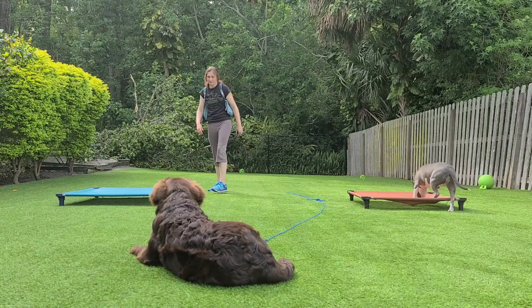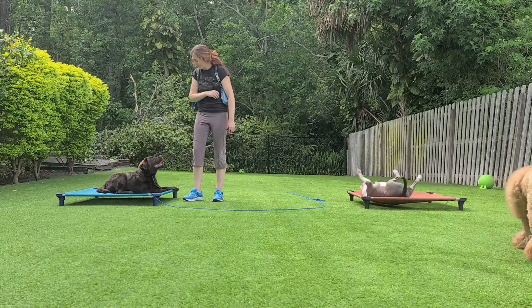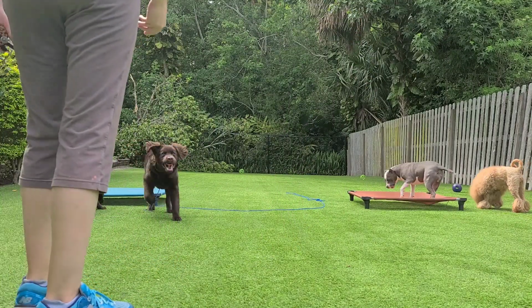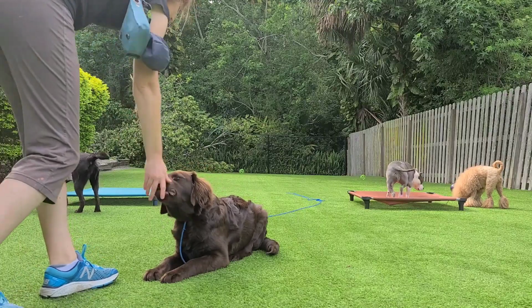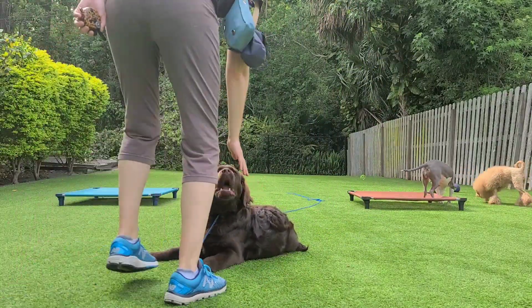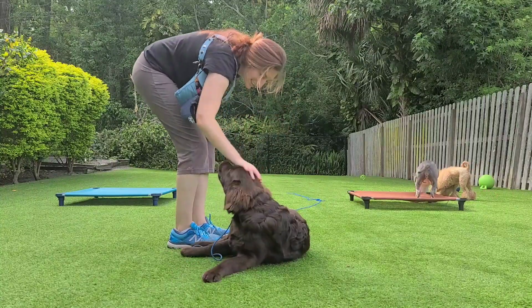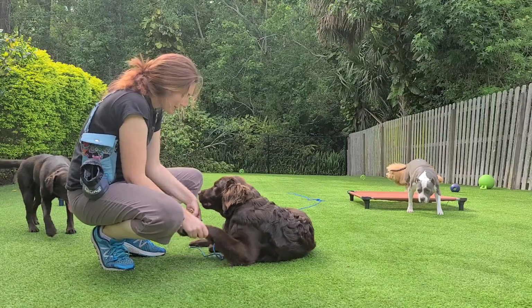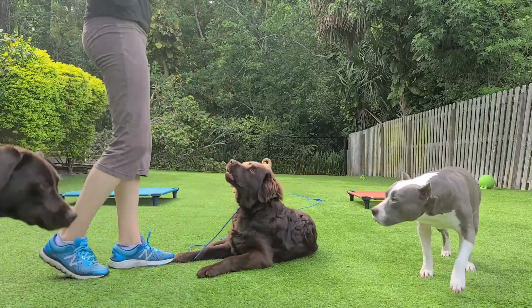My body language can also be engaging to help him come over and be close to me for recall. If he steps out of position, I can move forward and use body spatial pressure to help him get back into command as well. And I believe we're at 12 or 16 at this point. He's going to break again, and I'll say nope down and get him back into a down. But it's important that we've got the long line on if he needs it.